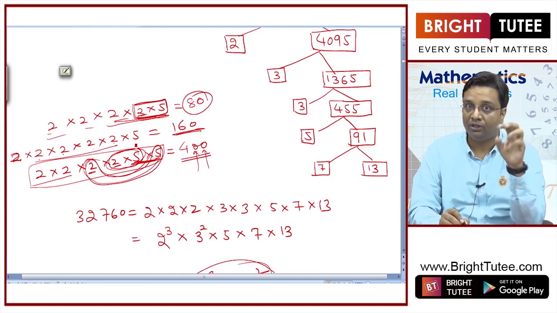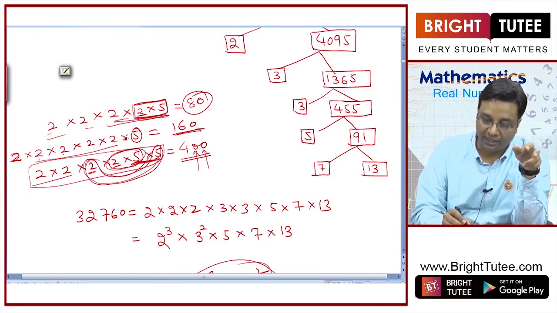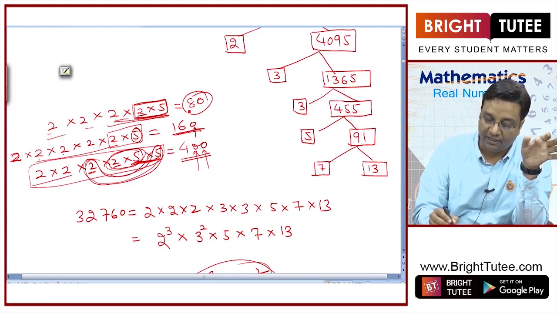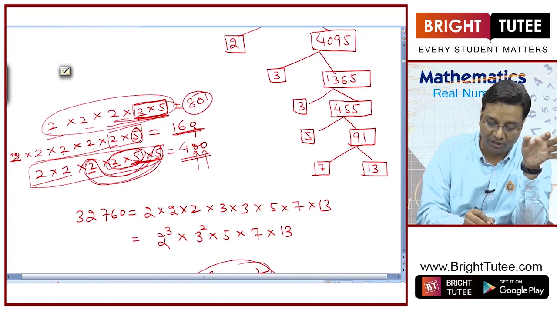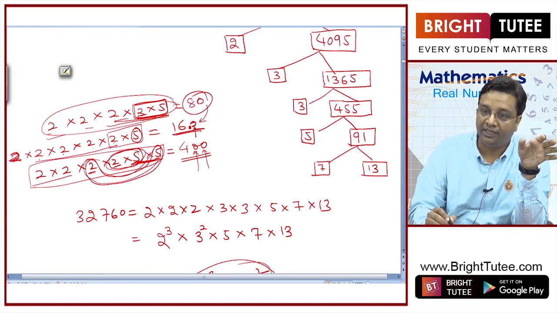So I wanted to illustrate that if you have got only 1 5, so you can have only one pair of 5 and 2, right? So there will be only 1 0 in the end, okay? And I multiplied this number by 2, so this is that 2, and it made it 160, and still there is 1 0 in the end, right?